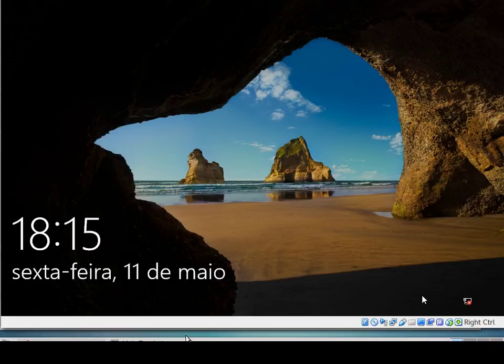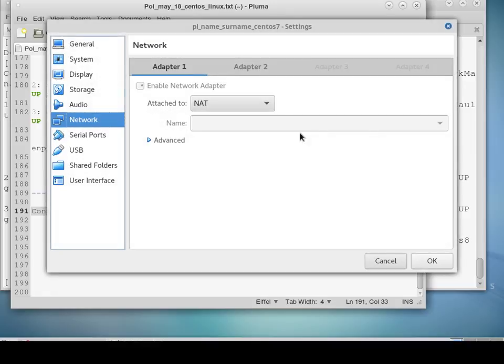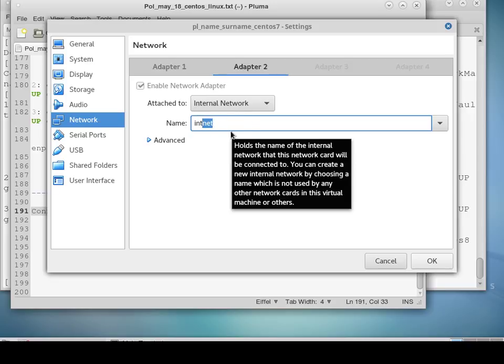Now it's a condition that you have Windows 10 and right now you have it on internet. As you can check, it is on internet and also on CentOS. The second adapter will be, or must be, renamed to internet.